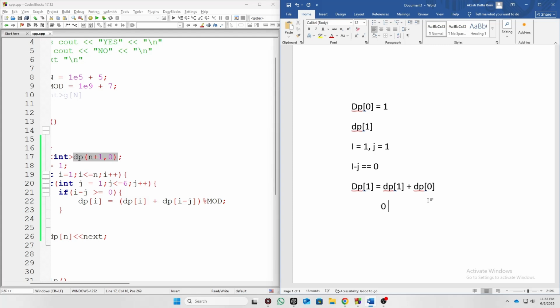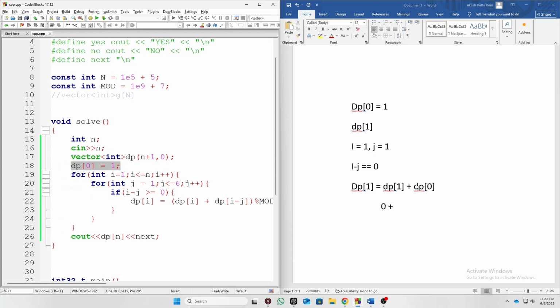So dp of 1 is currently 0, and dp of 0 we initialized as 1, so our total value will be 1. And if j increments to 2, this will not be true. So for any of the next 5 values, this will not hold, right?